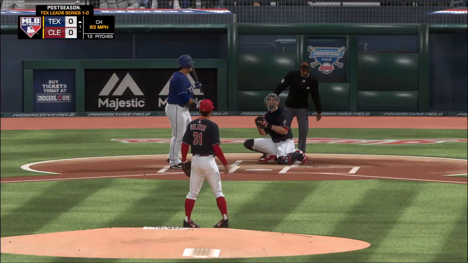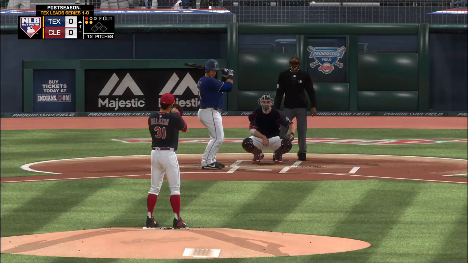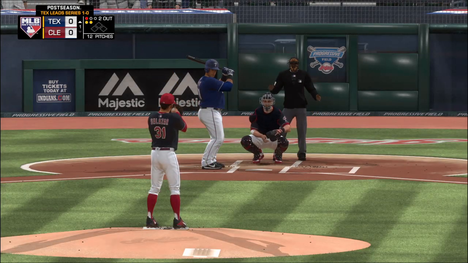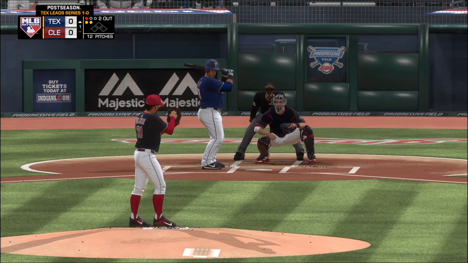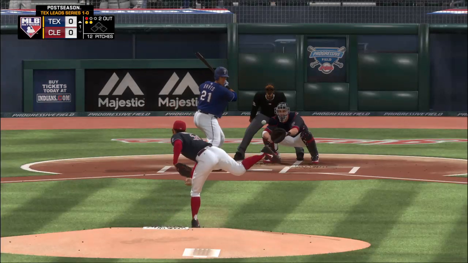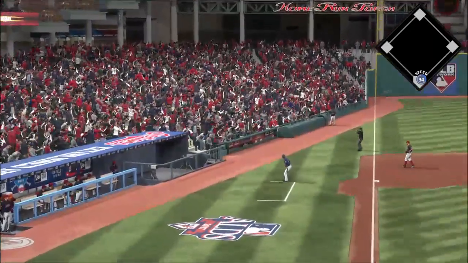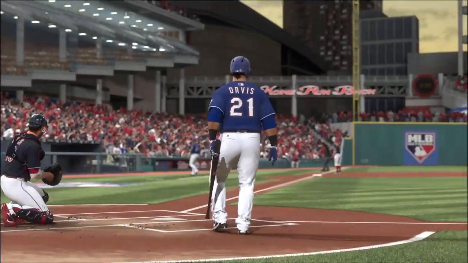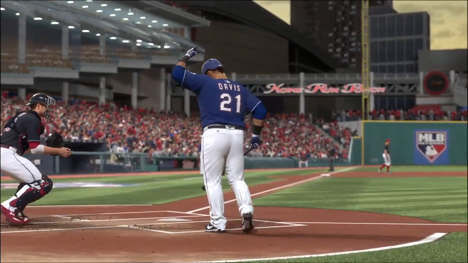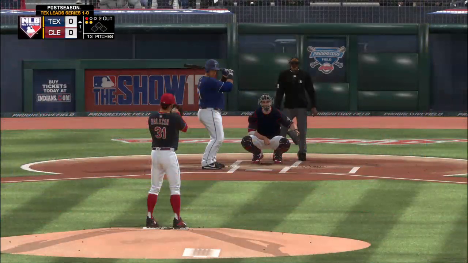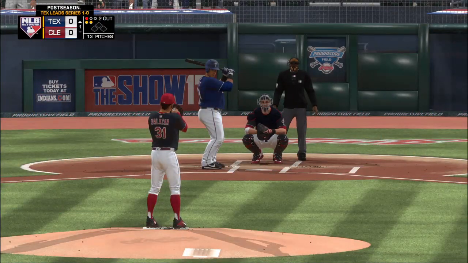Changes up on him, but that's in the dirt for a ball. The 1-2 pitch. Good job to spoil that one away, and he stays alive. That's probably not what he wants to do with 2 strikes right there with the fastball. He is fortunate he just fouled it off.